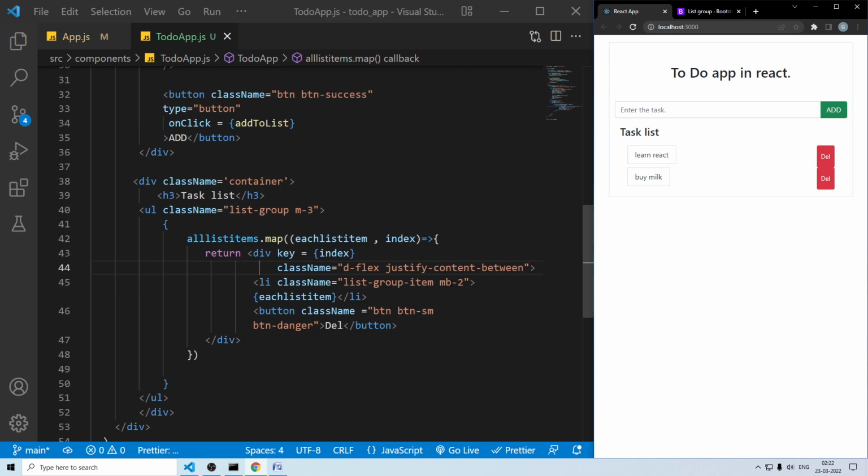Let's increase the margin bottom a little bit more, like mb hyphen 3, and as you can see, we have increased the margin like this. And for the button also, margin hyphen 3. Let me give margin on all the sides of this button.